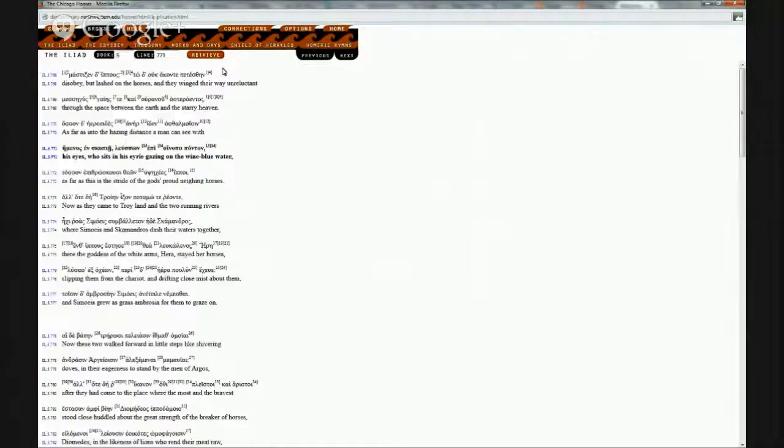And there you can see the text, and it has a line of Greek text, and then underneath it it's got a translation. That's the Lattimore translation. It's more or less line by line. But one thing, of course, is the English word order and Greek word order can be very different. So it's not necessarily that each word matches each word, but it's pretty close, and it'll give you a sense of what the meaning of the text is if you're not so familiar with Greek.